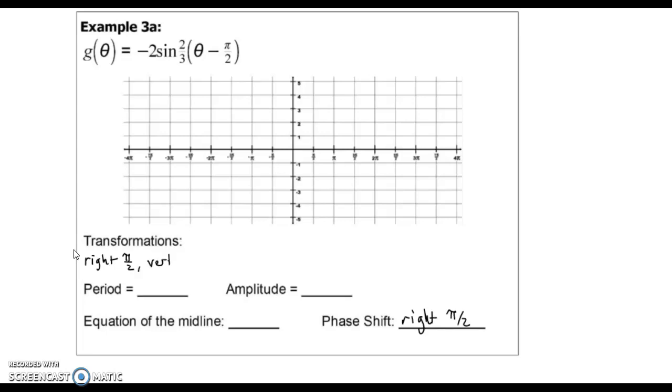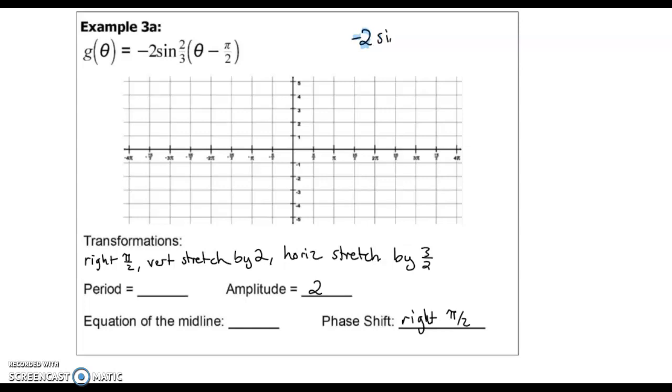Okay, and then I had a vertical stretch by 2. Because remember, you think of it by your positive number outside, so the amplitude is 2. And I also had a horizontal stretch by 3/2, because remember, you take the reciprocal. So if you notice right in here, this right here, this 2/3 is factored out. If it wasn't already factored out, I would have to factor it out to see the correct movement. So sometimes I will see it like this.